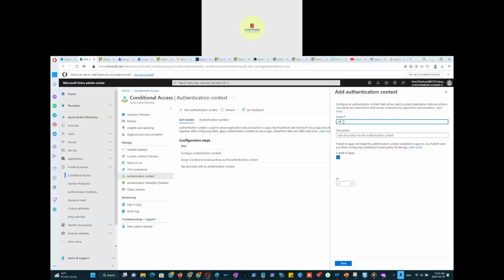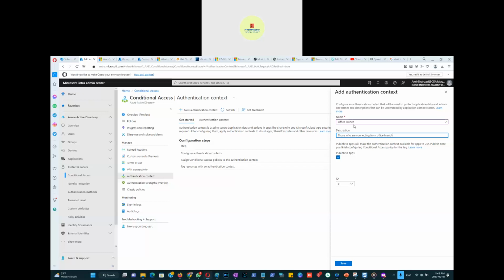Suppose it's office branch, those who are connecting from office branch, right? And publish to apps. So C1 would be the ID for that. So you want to clarify who's connecting from where. You can put that C1 is the ID.